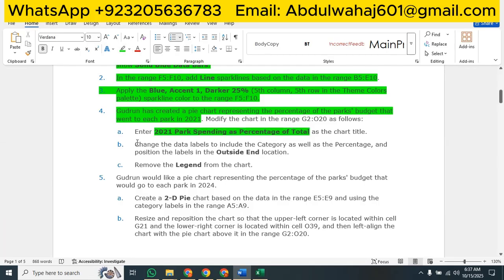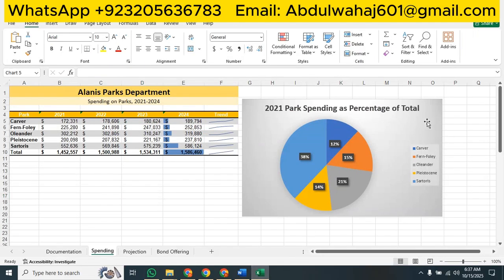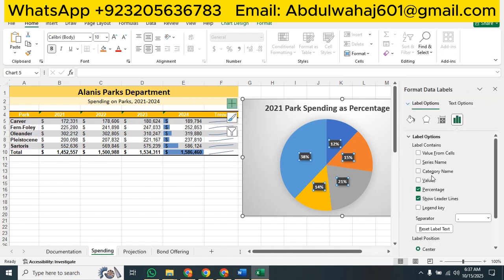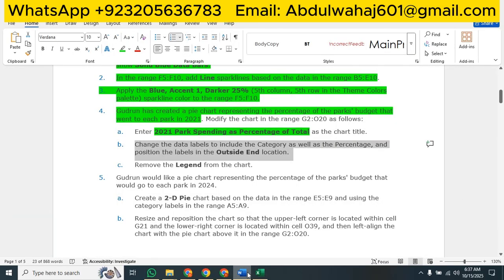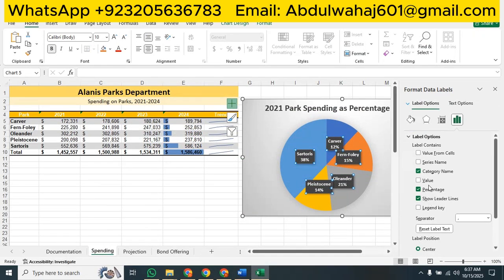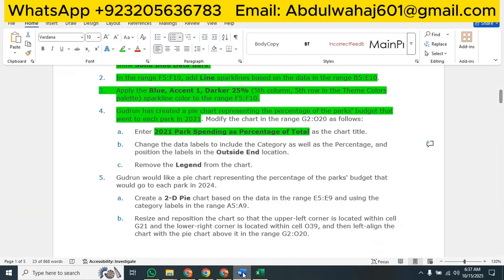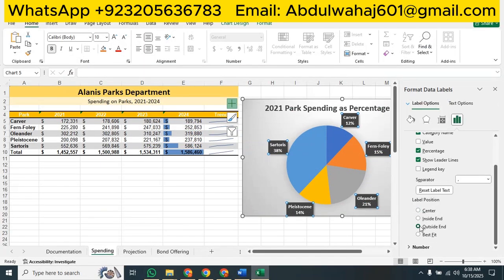Next it says change the data labels to include the category name as well as the percentage. Select the chart elements, Data Labels, go to More Options, and select Category Name as well as Percentage. For the position, select Outside End.